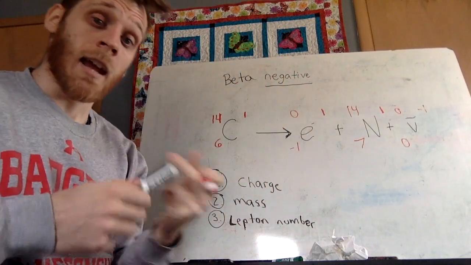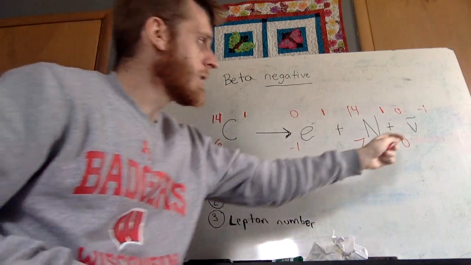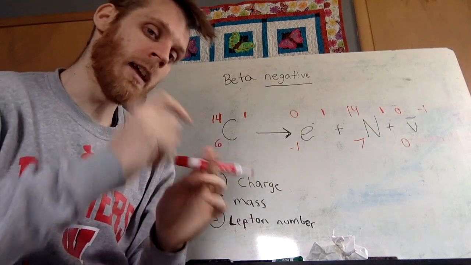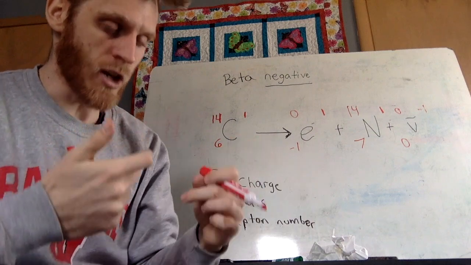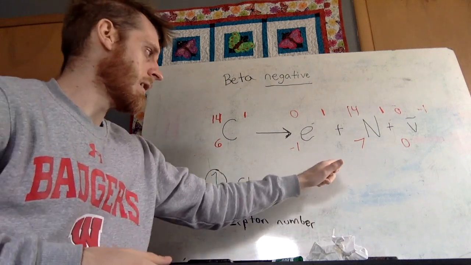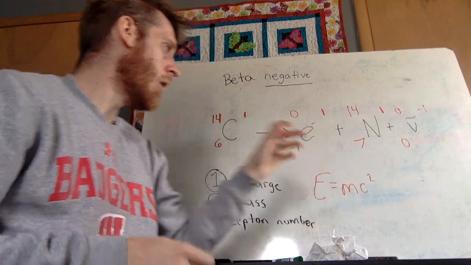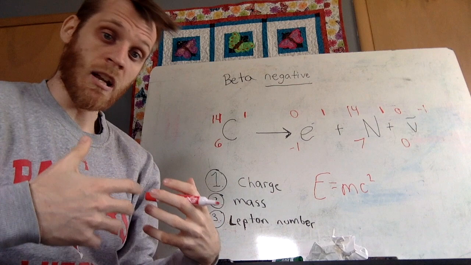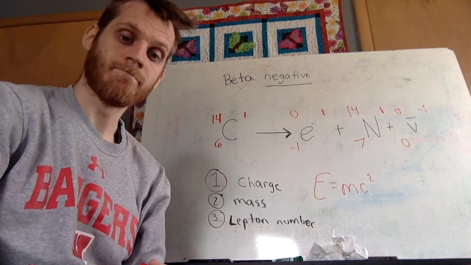Now once again, that antineutrino is going to go along its merry little way, and it's going to react with something else nearby. That antiparticle is going to annihilate that particle, and they're going to annihilate each other essentially, and produce an energy which is equal to E equals mc squared. So all of these reactions produce energy. And any energy is going to be heat, radiation, light, things like that.